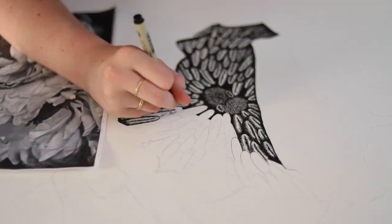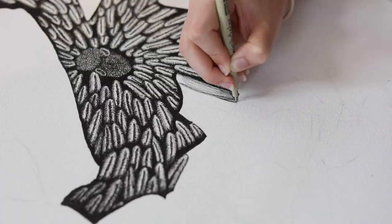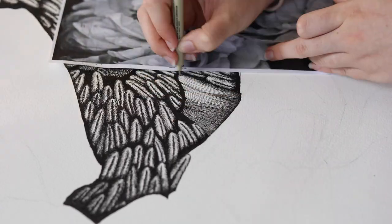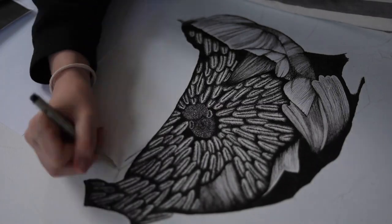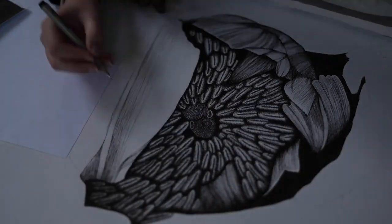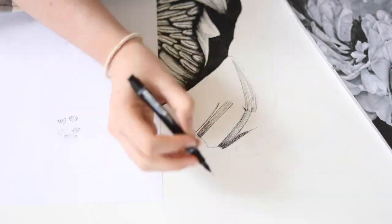My drawing setup the first many months of working on this piece was not very sustainable. I had just taped it to the floor and would spend hours lying on my belly or sitting on my knees drawing, and weirdly enough, everything would hurt. But because I'm really lazy and figuring out a better solution was way too much work, I just left it there and repeatedly tortured my knees and elbows.